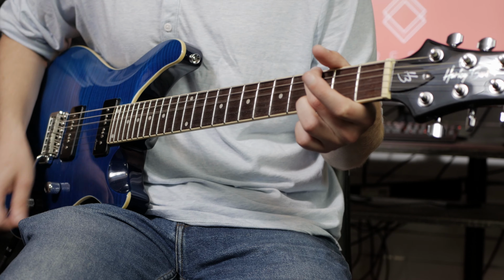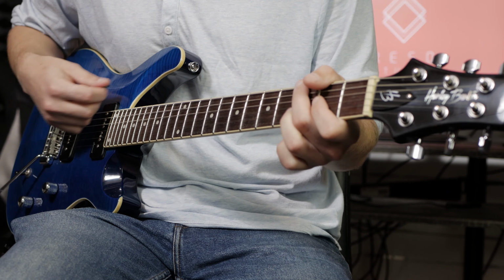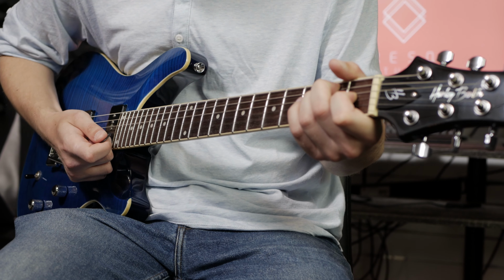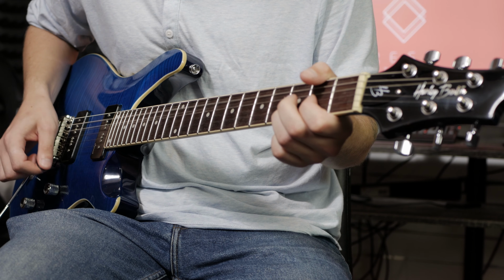Okay, so something I haven't done with this guitar yet is stress test the trem system. It is an affordable tremolo system, so I don't think it will hold up too well. I haven't come across a trem system as stable as the one on my Stratocaster, but I think we should just test it out and see if it stays in tune. Okay, wow. That's as far as it goes. A little out of tune, but I think that's pretty okay.